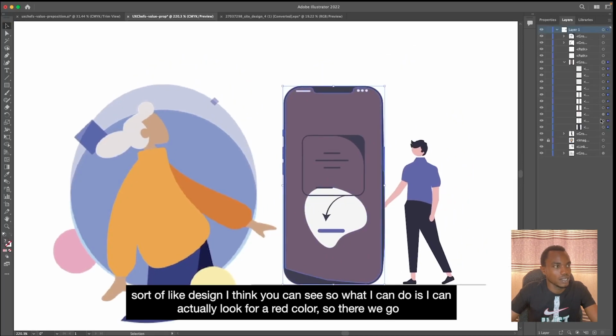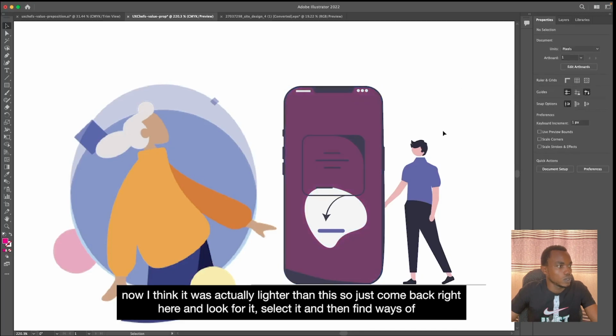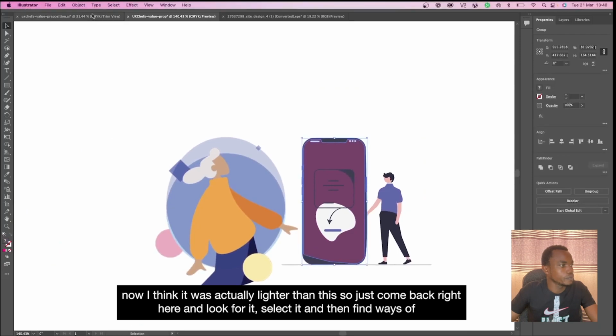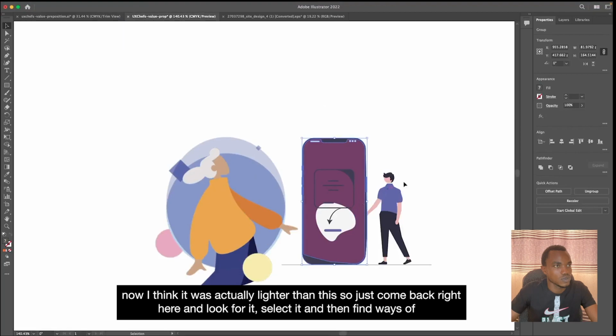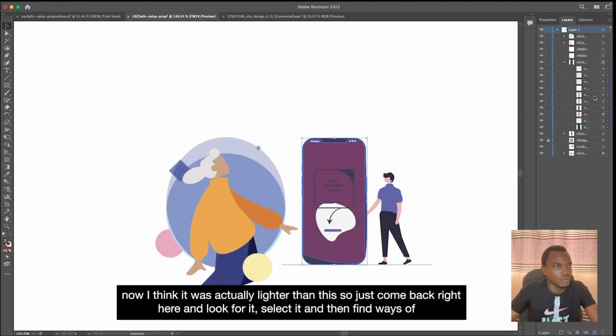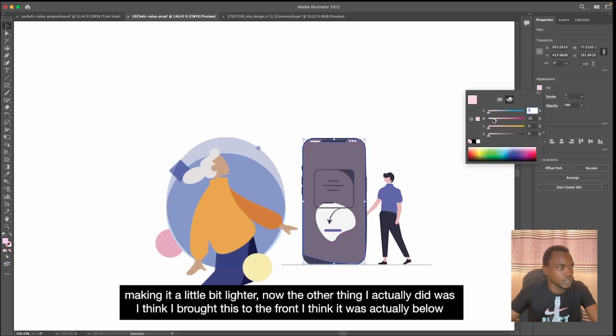I think you can see. So what I can do is look for a red color. So there we go. Now I think it was actually lighter than this. So just come back right here, look for it, select it, and then find ways of making it a little bit lighter.